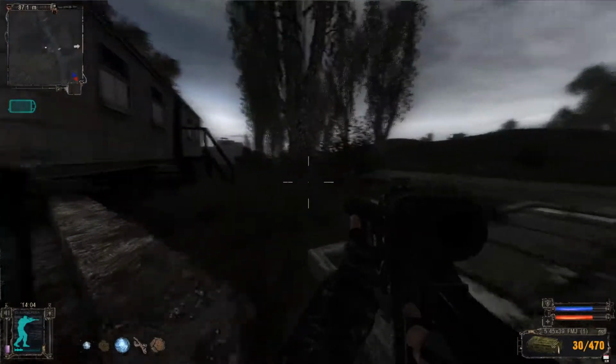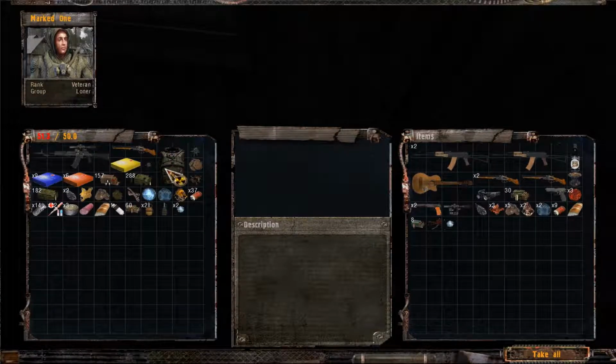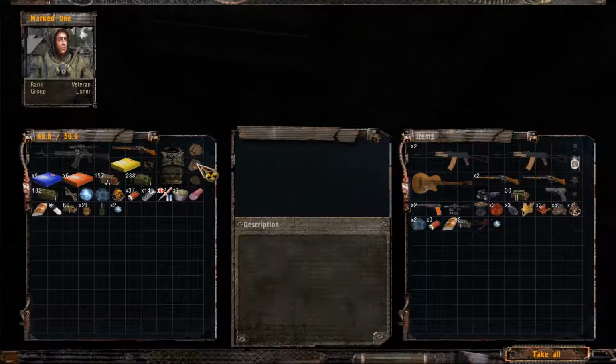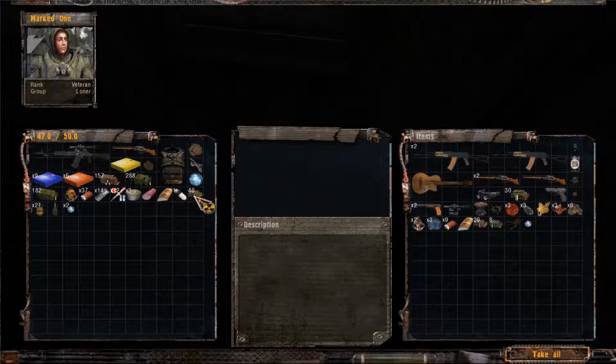So I'm going to drop off some of my stuff here. Need that guy, don't need that guy, or those guys. I might want that guy, but don't need that guy. Most of the anti-rads I won't need, most of the energy drinks I won't need, most of the bandages I won't need, but it'll be nice to have a good backup surplus once I reach the surface again. And I'll keep everything else as it is.